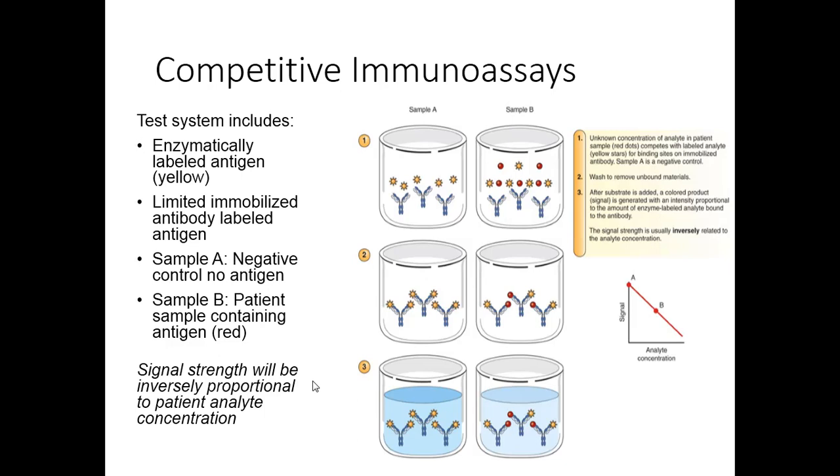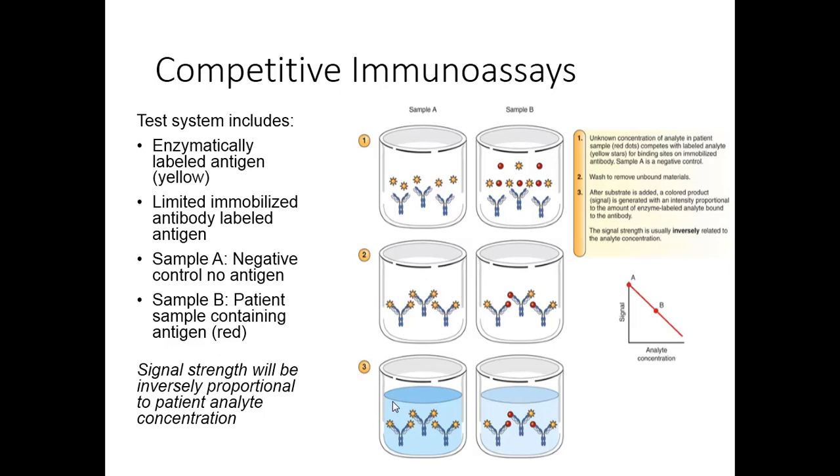Number two, this particular example is that of an enzymatic reaction. Because it's reflected as a color change here, you can see there's a dark blue, here's a little bit lighter blue, we're going to be referring to this in general terms as colorimetric. But really the enzyme reaction could be a number of different things, or it could even be a fluorescent reaction. This happens to just be an enzymatic colorimetric reaction. So let's remember that, but the concepts of the process of competition are going to be the same no matter what.